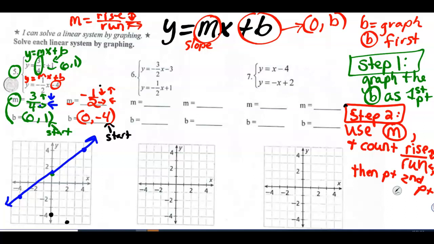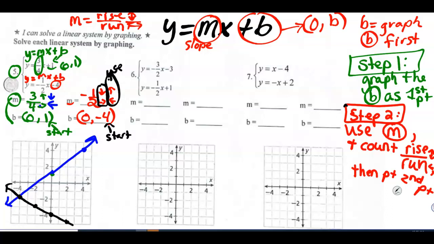So if I use the first set of arrows, if I keep going, it looks like I'm going to go off my graph. So now I'm going to go the other way on my line. I just flipped my arrows. Instead of the negative being on the 1, I'm going to go up. And instead of going right, I'm going to go left. So I go up 1, left 2. Up 1, left 2. And right away, I can see these two met.